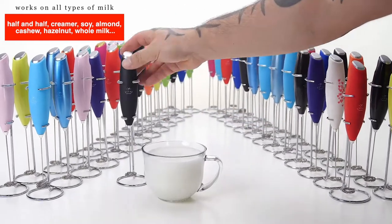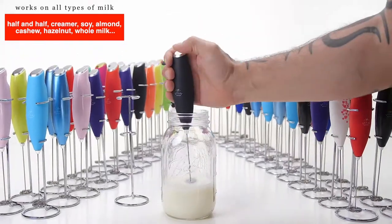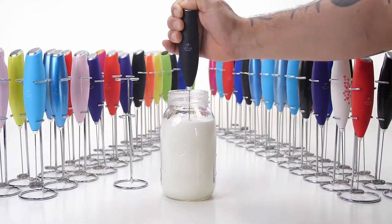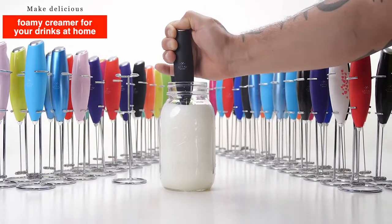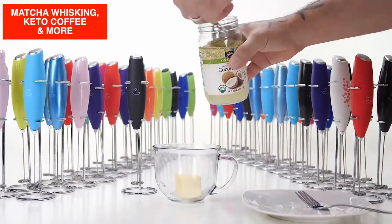Works on all types of milk: half and half, creamer, soy milk, almond, cashew or hazelnut milk, whole milk, and other dairy such as butter or cream. Make delicious foamy cream for your drinks at home without a trip to the coffee shop.